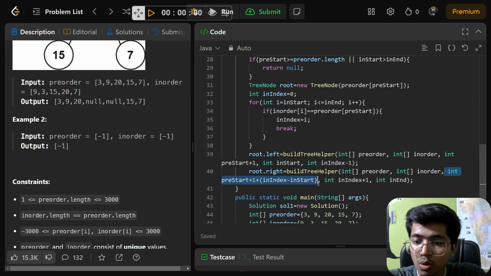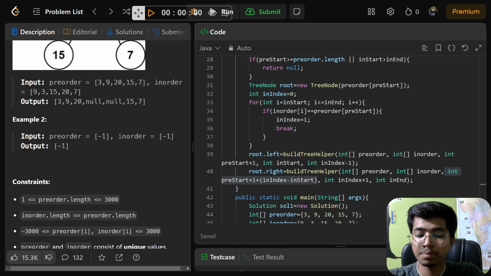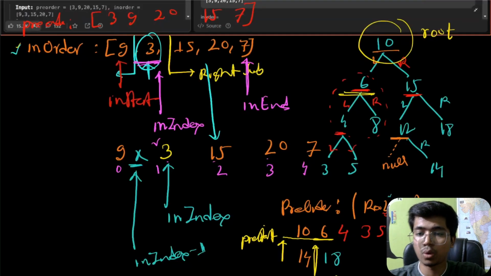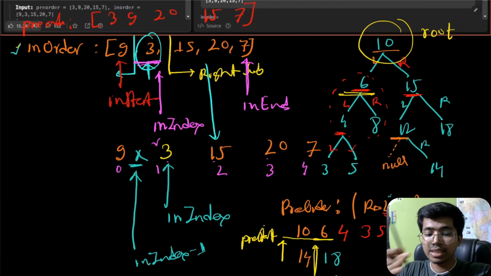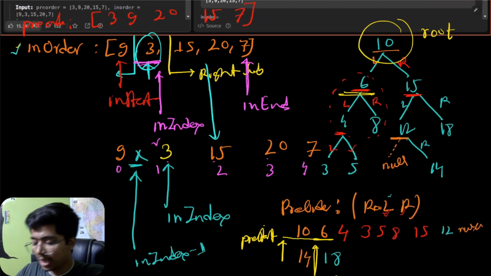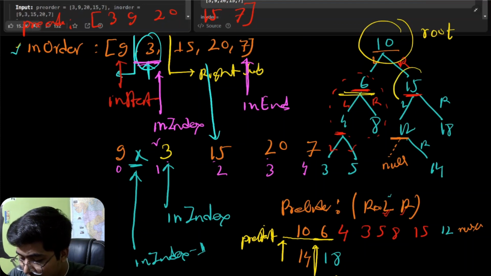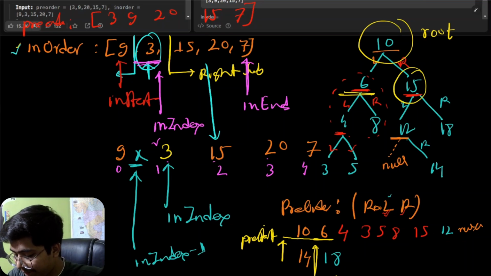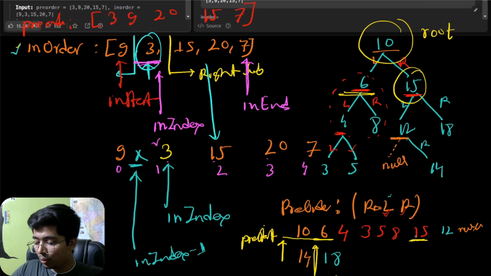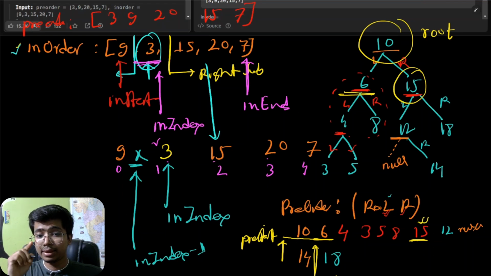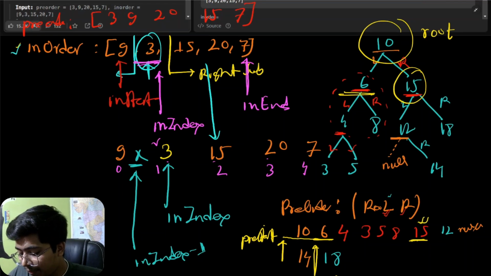So what if it becomes this or not? Now we'll be observing that one. So let's again look at the starting index. For the left tree we have passed the starting index, and for the right tree we have to pass the starting index. We can see clearly that 15 is the root node of the right tree. So we have to figure out this element. How we can figure out this 15, that is the core focus.